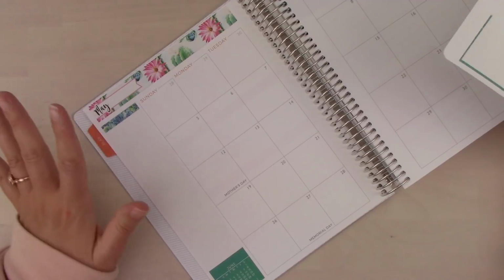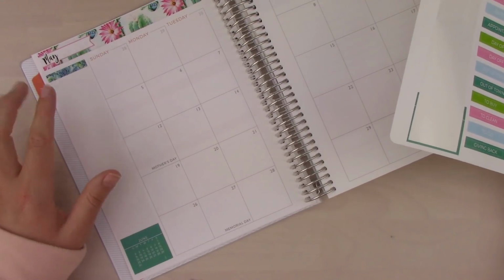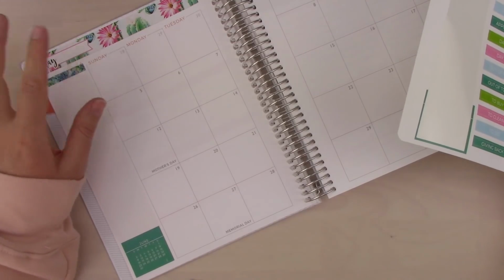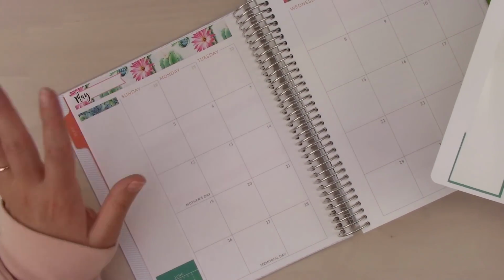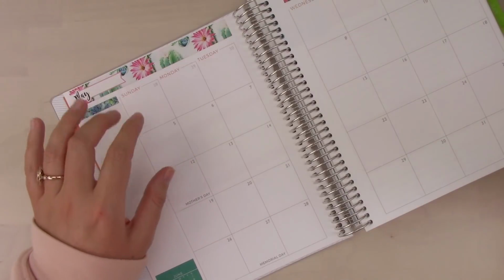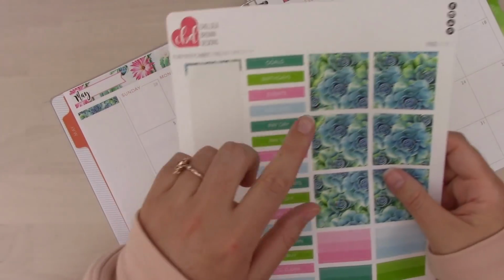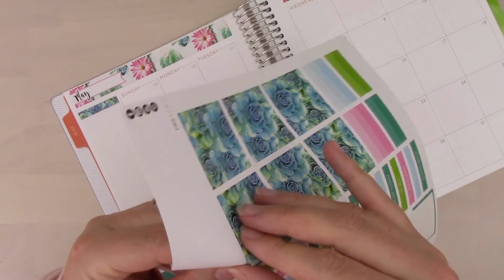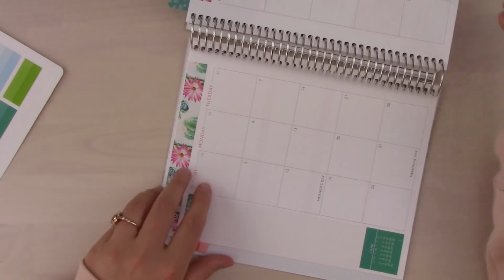And then, okay, so this is where it gets a little tricky, because these guys are weird as far as a graphic design perspective goes. They're weird. So I did do, like with the Passion Planner, how the Passion Planner has the gray squares, I did do gray squares, but I did them full length.